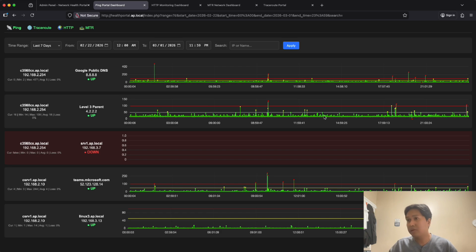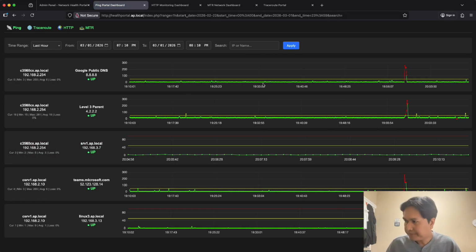Oh, this is the normal traffic. You can see the graph. But if something is going on, for example, there's a continuous spike in the graph, that means there's something wrong on that ISP, right? Then you can call the ISP, hey, what happened to this link? Why did the issue start on this date, right? This ping portal is very helpful in case of an issue, right? So that is our ping portal.